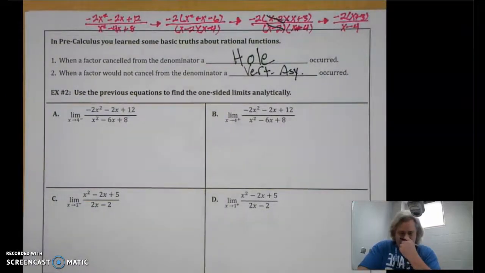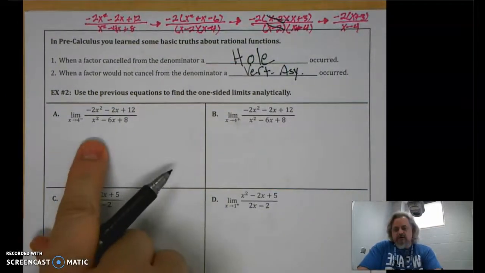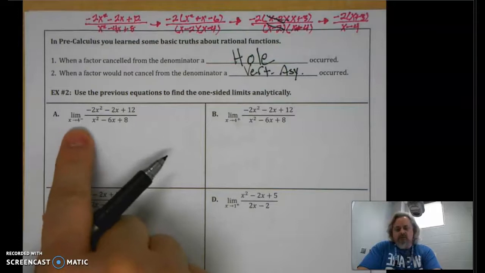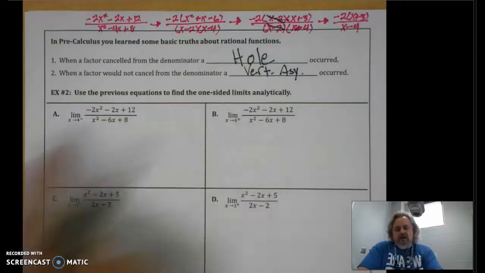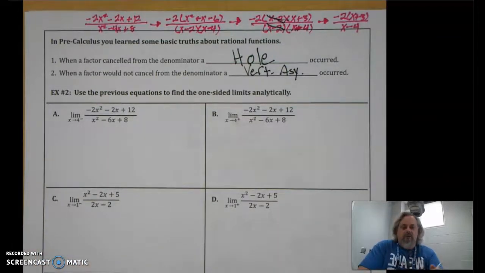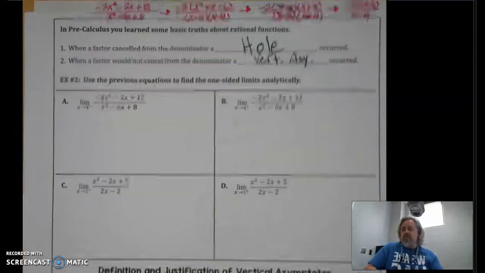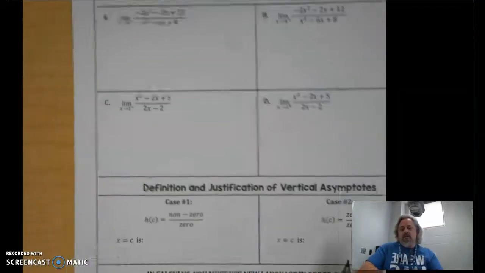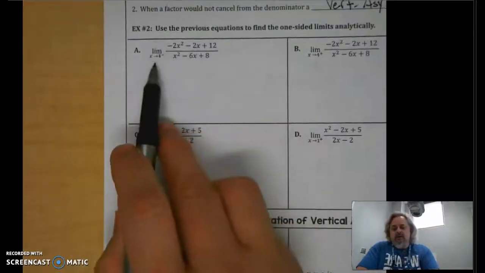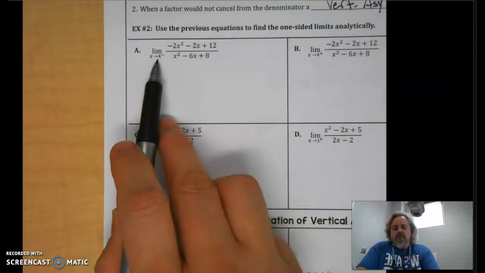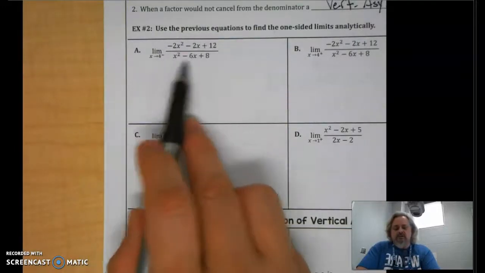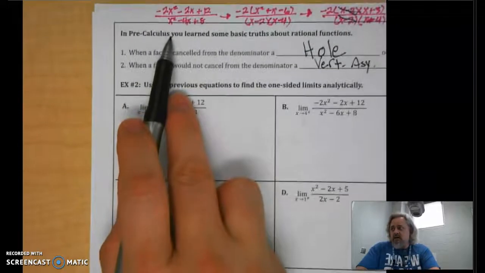Okay. So now we're going to take a look at working some example problems. When it says analytically, how can we use some math to actually justify what the limit behavior is going to be. Here we're looking at it from a one-sided limit, and this is still that function f, the one that I had written up here.